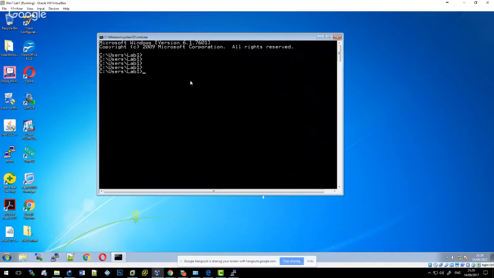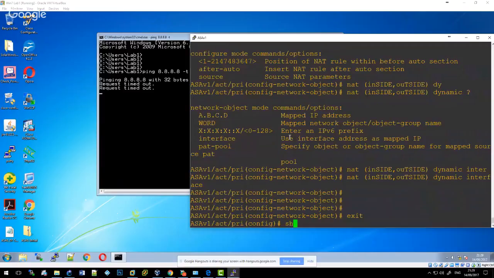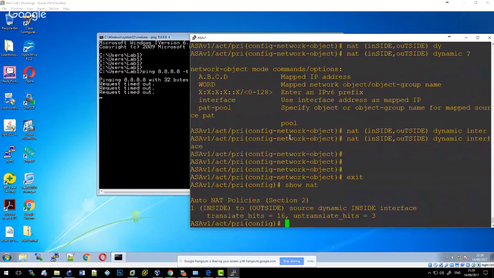What we're going to do is enable a continuous ping to Google's DNS server, and it's going to fail. The reason why it fails isn't that we've set up NAT. There's nothing wrong with NAT. So if we exit out of that, we'll do show nat, and we can see that we've got translated hits and 3 untranslated hits.